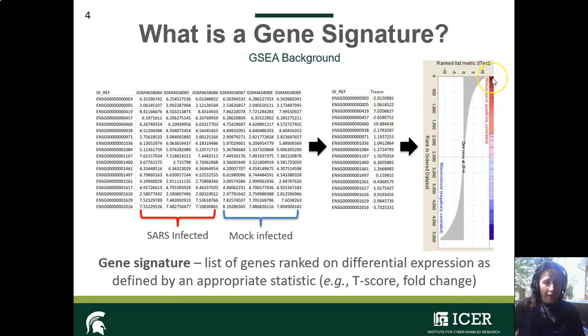You can visualize this, and GSEA does this for you as part of its enrichment plot, where we see red indicating overexpression of a particular gene in SARS infected versus mock infected. Blue at the other end is underexpression, so these are genes that are higher in expression for mock compared to SARS infected. And in the center of our gene signatures usually are genes that are equal between SARS infected and mock infected and have a t-score around 0.